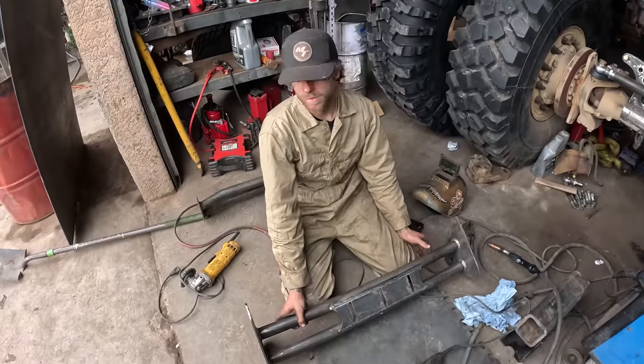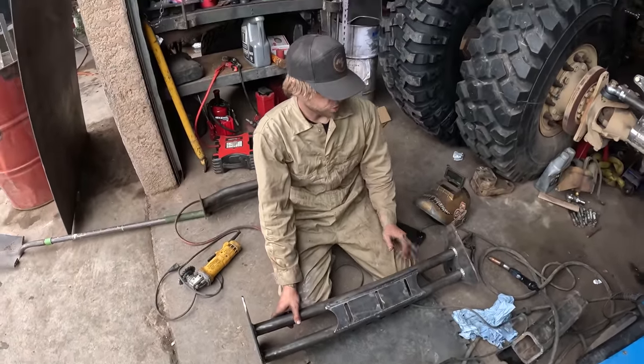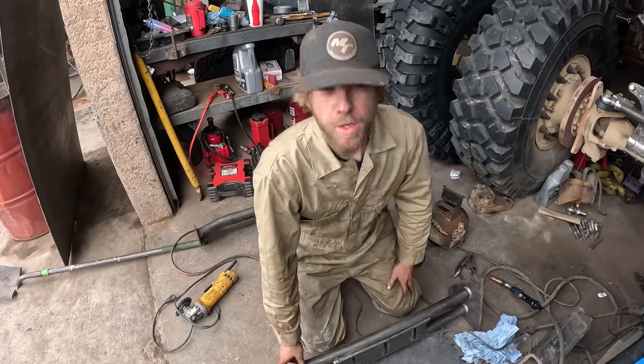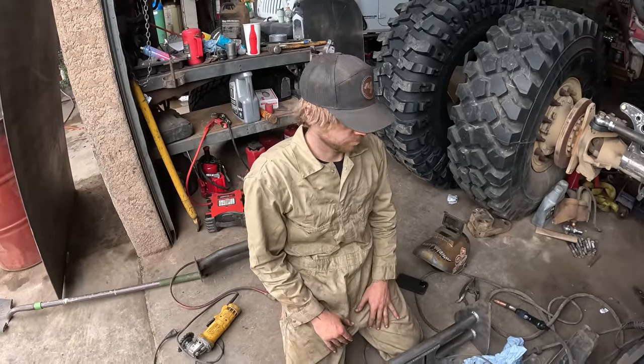Welding's all done. Now just gotta drill some holes. We'll do that once we get it mocked up in there, but we're gonna take it up to our paint tech so you can powder coat it in his paint booth and make it look real professional and nice.